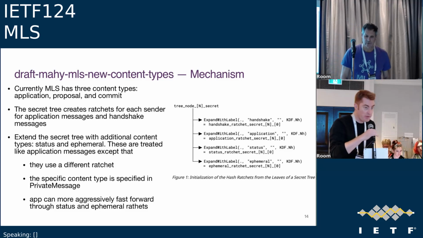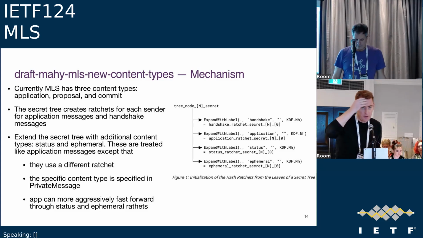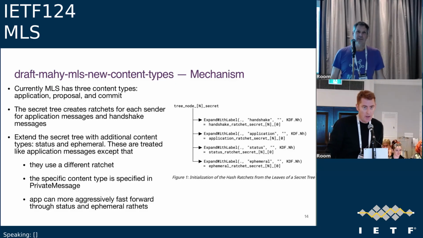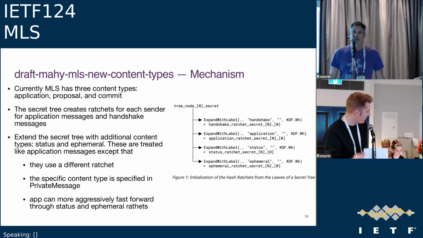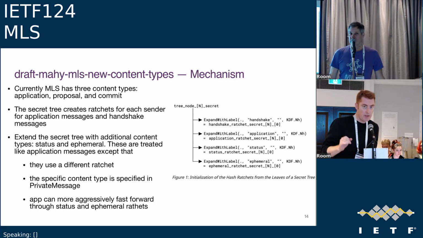Yeah, thanks. That was actually a very good remark, because it hadn't occurred to me, since it was also not on the slide. Are you proposing to reuse private messages and then to use encrypted sender data for the generation? I was just going to send ordinary bog standard private messages for all three ratchets. Okay, because then we don't have that particular problem. The content type is still visible. Yeah, but the generation is encrypted, which is the interesting part here regarding the metadata.